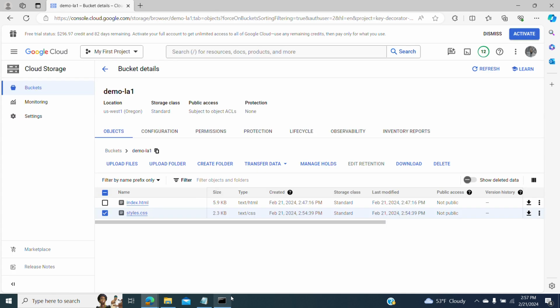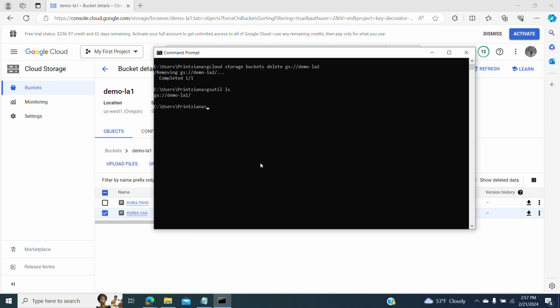For downloading your file, we use a command that is copy. You can specify the path where you want to save your file in your local machine, or you can locate your terminal in that folder, and then you can download that file in the current folder that you are using. So let's say that I'm going to go to downloads. So now I am in downloads in my local machine, and in downloads I want to download this file.